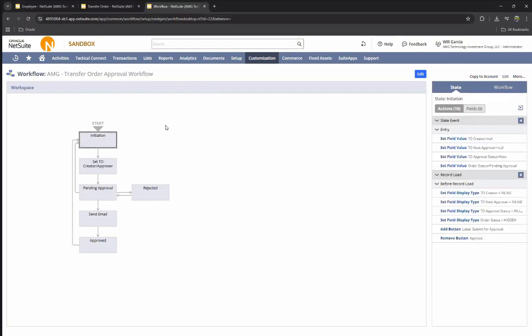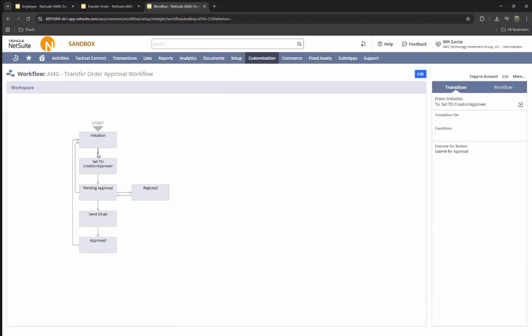Okay, so let's go back to kind of how this works. Initiations were basically I blank out the fields. I set the order to pending approval. I had the button submit for approval that's available, and then there was initially a button that says approve that was standard native NetSuite. I removed that so that would avoid confusion. Also disallow anybody to approve their stuff even before getting going.